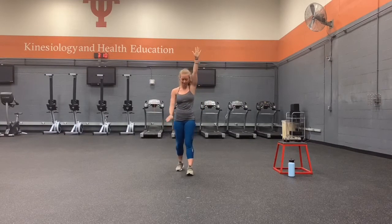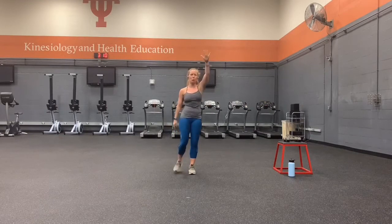Put one arm up, opposite leg, swing it through. Oh yeah.